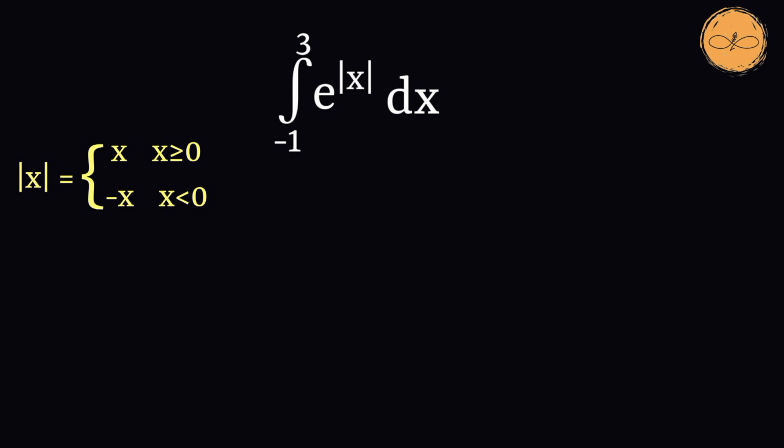This could either be the integral of some values of x that are less than 0, and when the values of x are less than 0, here as you can see the boundary includes numbers that are less than 0, so from -1 to 0 this is the part you'll be using, so you'll be integrating from -1 to 0 e to the power negative x dx.